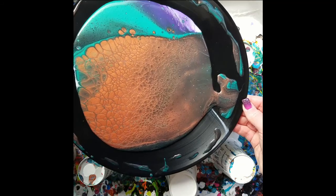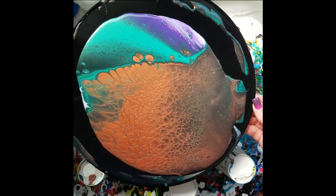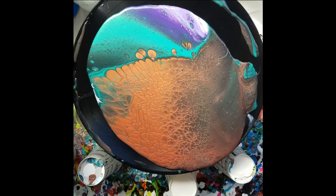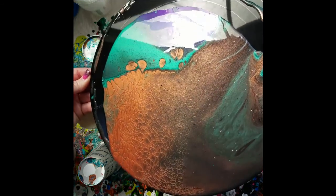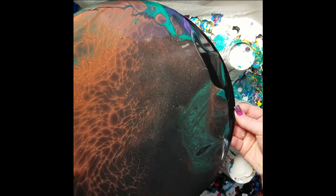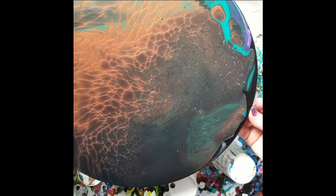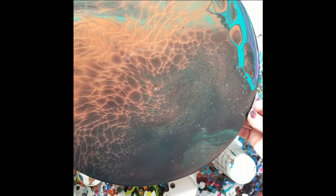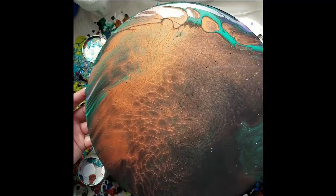Alright, and then you just kind of tilt it, just like everything else. I would say put more paint in these than you normally would for your regular paintings because when you tilt it, you kind of have to tilt in a circle. And then what you end up with is these weird circular wispy edges, which sometimes looks cool. I sometimes think they don't look cool, so yeah, the more paint on there, the less you have to tilt.